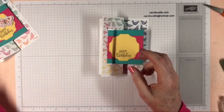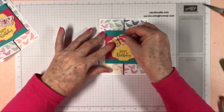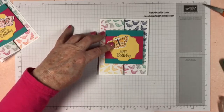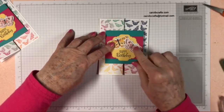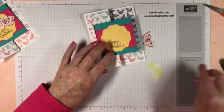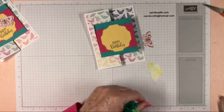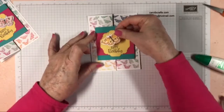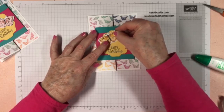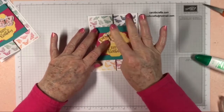Lastly, we've got our butterflies. These two butterflies. This is going to go here, there, and then this one is going to be popped up with some dimensionals, and it's going to go down here. So let's go ahead and put this one on with some glue. And I'm just going to put a little bit here in the center. So I don't want it to be stuck down too tight. And I'm looking at the other one, trying to get an idea where I want this. Yeah, that looks good. Looks about where I had it before.